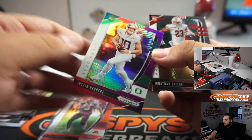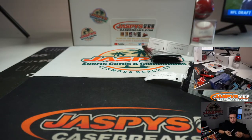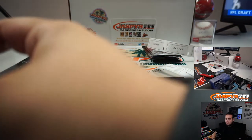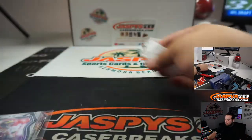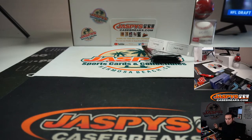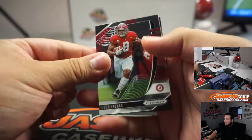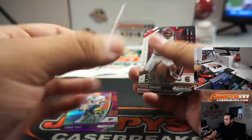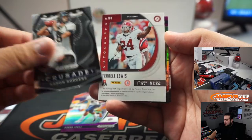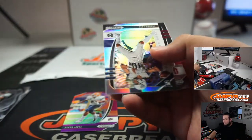Barry Sanders and a nice Justin Herbert purple — there you go, Mike Bellucci, very nice. All right Zach, you must have the autograph hiding here man, good luck. Pack three — Aaron Jones. Oh Alabama — oh! It's Terrell Lewis, there you go, there's the auto! Nick Chubb, Nick Chubb. And Jordan Love silver, nice.